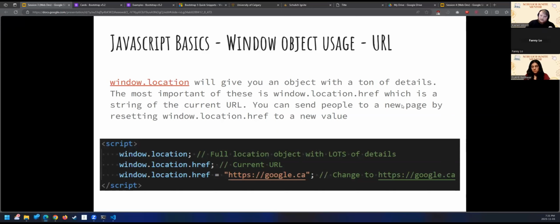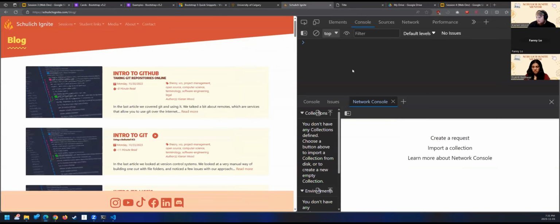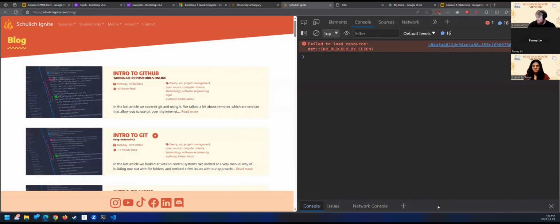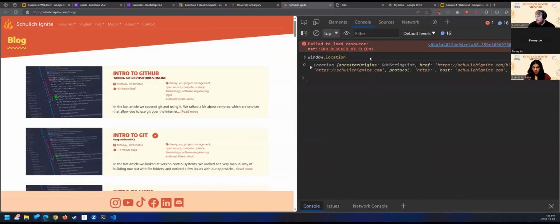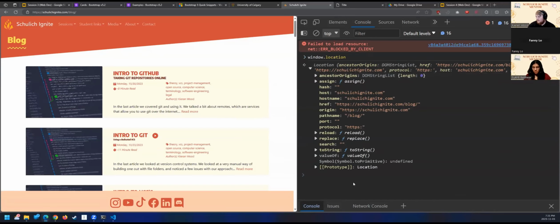So you can do cool stuff with it. For example, window.location will give you information about what page you're currently on. So if I go to Shoe Ignite, for example, and I pop open this and come into the console, where did my console go? Why is it so small? Oh, there. Okay. Let me see if my keyboard has charged enough yet. Yeah, it is. Nice. So if I go window.location, we can see here, whoa, there's a ton of stuff in here. If I go ahead and actually hit enter, we can see all the different stuff that's inside here.